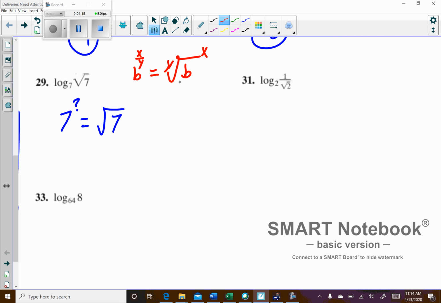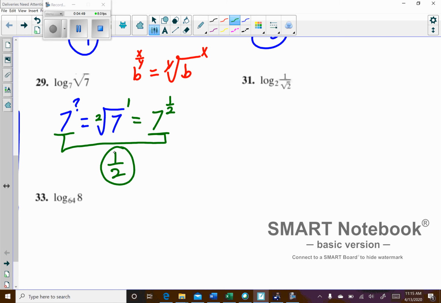Okay? So as you can see, you're taking the square root, so that would mean the y value in this case would be a 2, and then you have an understood power of 1 right here. So that means that if I were to convert that into exponent form right here, from radical to exponential form, that would be 7 to the power of 1/2 right there. And so hence, what I'm trying to solve for right here, that question mark, is going to be the 1/2 right there. So the answer is 1/2.